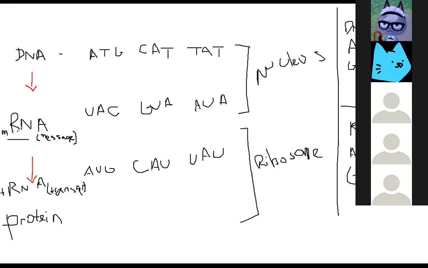That's called an mRNA. Then out in the cytoplasm, like April told us, specifically at a structure we call the ribosome, that message arrives, okay, the UAC arrives at the ribosome, but it needs something to go fetch those supplies. This is like a supply list. UAC, GUA, AUA, those are like the parts. And in order to assemble those parts, we need to go get those materials. That's what the tRNA is, right? So tRNA gets us AUG, CAU, and UAU, okay? And again, this happens at the ribosome.